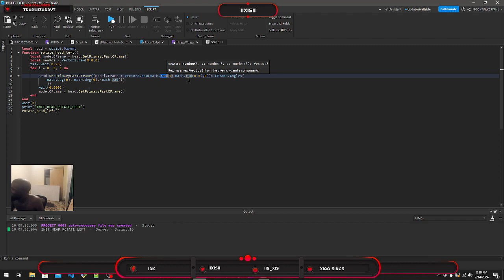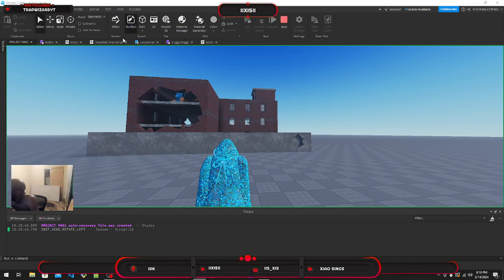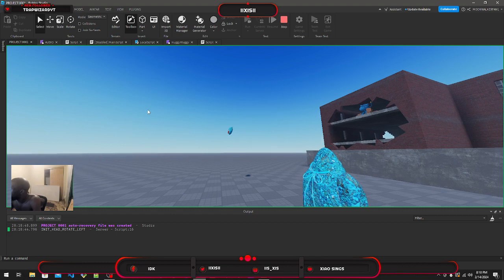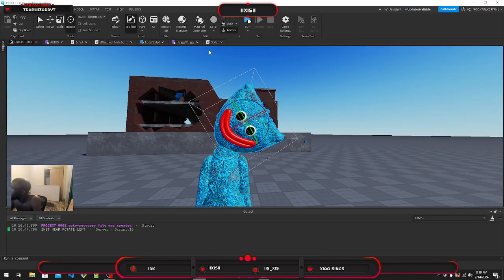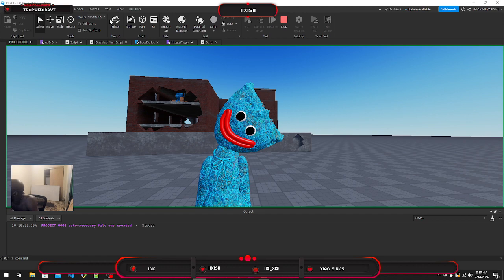Vector. No, I don't think we need to really. This is positioning, so we don't need to use all this math, because we're not really rotating anything. I don't know why I even thought of that. Nothing's really happening here. We're just doing some positioning. There's no need for that, basically. I think that's why that thing wasn't working well.